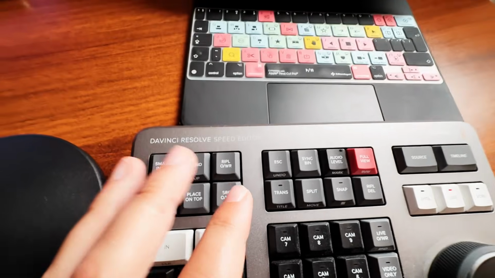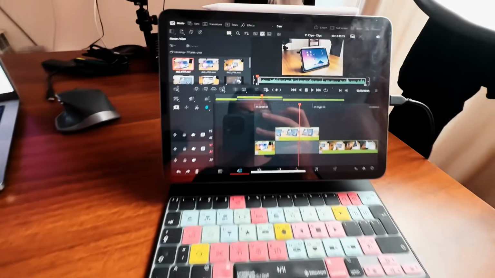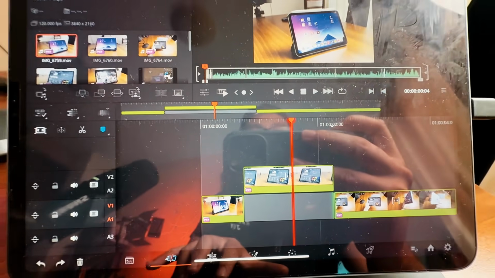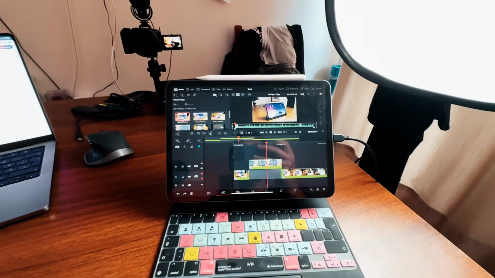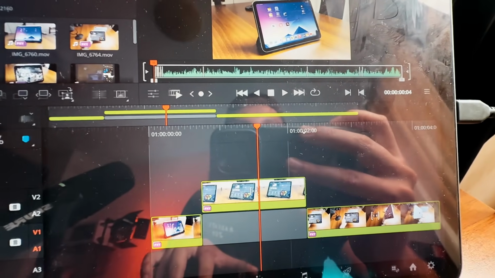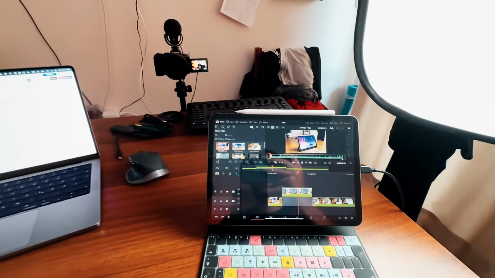And the last one is this button here, and basically, if you press and hold this one, the clip that it finds here on top, it will try to match the timecode. If the timecode is not the same, it will give you this error message that the playhead is just glowing red. Okay, so once again, the speed editor is designed to make you a very fast video editor.